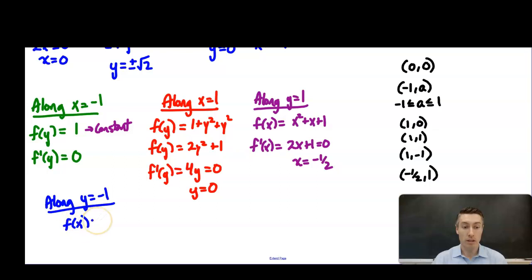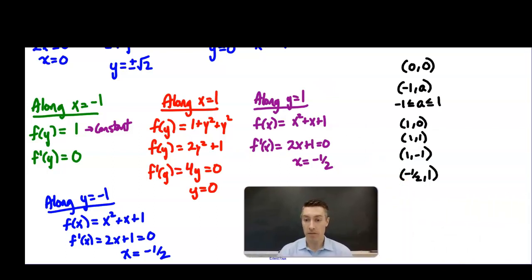So for me, it's really just the pace of these problems. It's very methodical. Boundary curve, find any critical points, endpoints. Go along the next boundary curve. So here at y equals -1, we also have x squared plus x plus 1, since both y terms are squared. So f prime of x is 2x plus 1 equaling 0. So x equals -1/2 again.